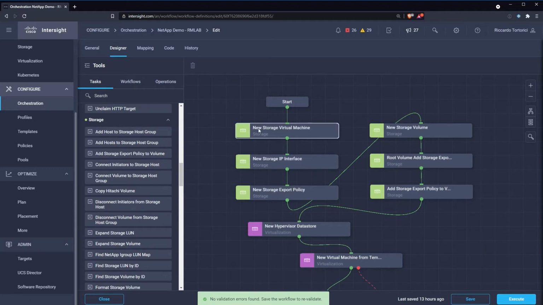In this demo, we will create a storage virtual machine to serve our users using NFS and assign a new storage IP interface. We also need an export policy to define what clients can actually consume those resources and a new storage volume for the VMware data store. After mapping the created export policy to the right volumes, we then create a new VMware NAS data store, mounting the volume from ONTAP. Eventually, a new VM will be deployed, sitting on top of this data store.